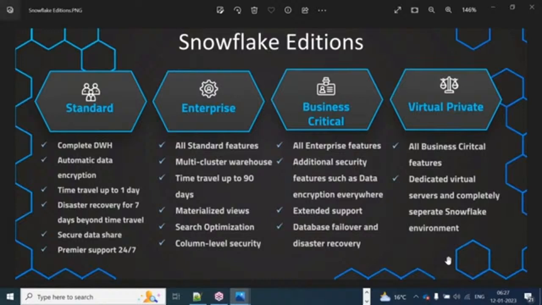Any doubts in this? These are some theoretical parts. You will get interview questions: what are the different types of editions available in Snowflake, and explain them. And also you will get: what is a warehouse, what is a multi-cluster warehouse, what is the Snowflake architecture, how many layers are there, what are the functionalities of those layers. Can you explain all those things? These are theoretical concepts, so for sure you have to remember, understand, and explain thoroughly. Whatever we are discussing in the sessions, if you understand that and explain it clearly, that is more than enough, guys.